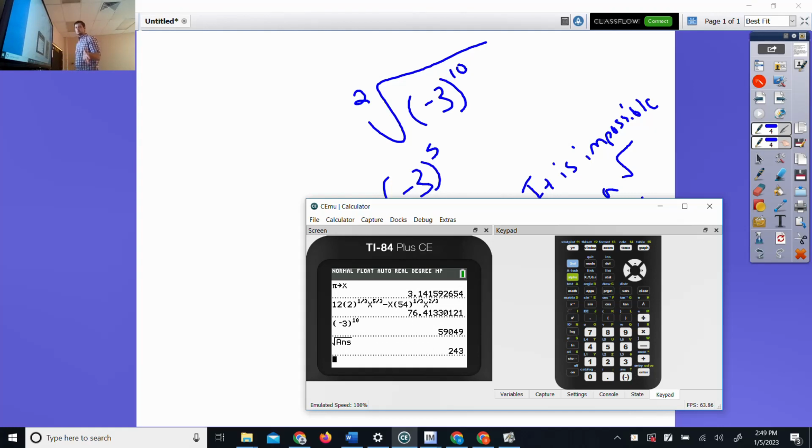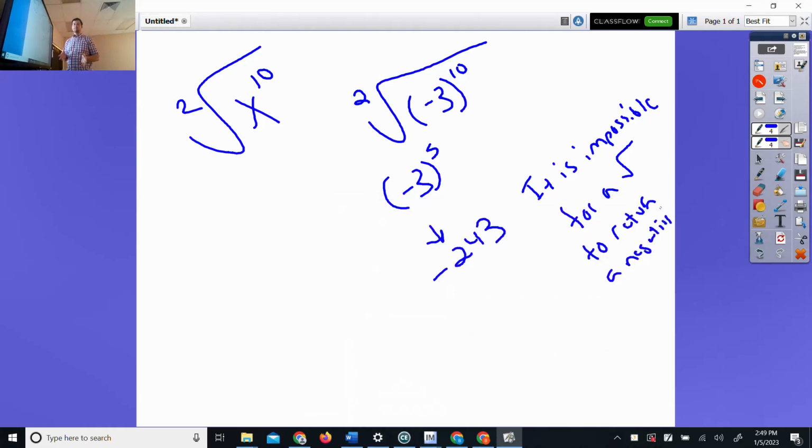See, I was right. But see, when you use those properties of exponents, you're dealing with variables, you don't see the unknowns anymore. So when you start talking about the square root of x to the 10th, to maintain the positivity that has to happen with a square root or an even root, you have to include absolute value bars. You just have to. So we have to say the absolute value of x to the 5th. I don't think it matters where the exponent is.